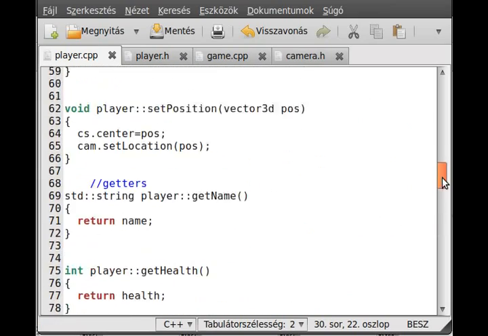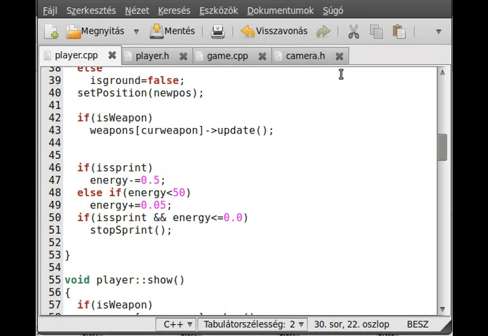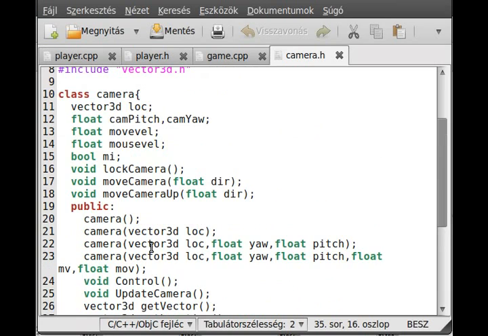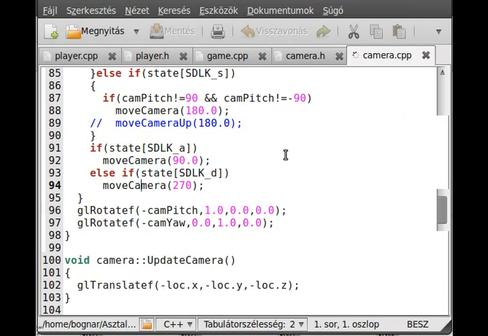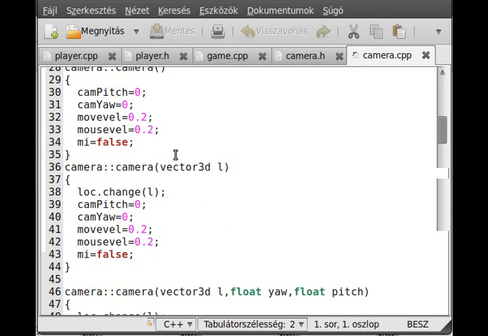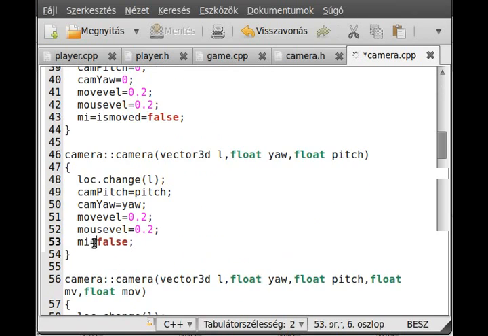wherever in the camera. Oh, that could be a problem, I just realized. Okay, we have to make a boolean value right here in the camera, called isMoved, which will be true if the camera is moved, and false if the camera did not move. So in the constructor, all of the constructors set isMoved equal to false, because we are not moved when the camera is created.